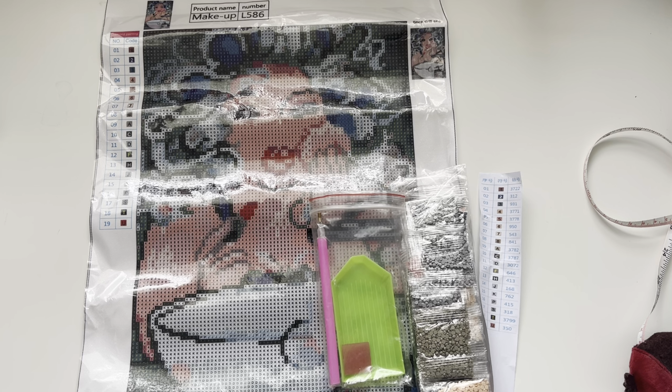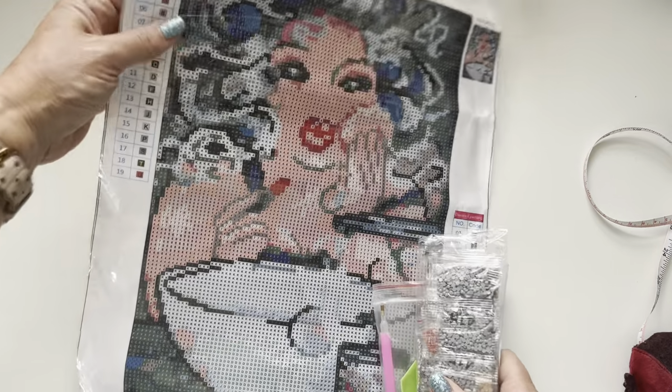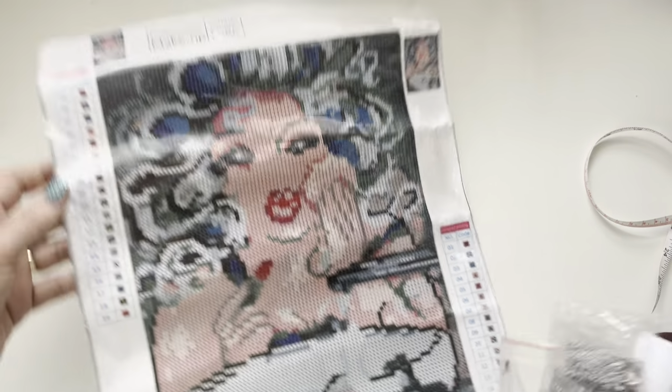It hasn't had any reviews left on it, and what a shame. Sometimes you get a picture of the actual canvas, so I'm trying to see if it had one on the site, because sometimes you can tell what it's going to look like. No, I can't see a picture of the actual canvas. They've got the pictures, but not that. Price is £4.41, which is $5.79, which is €5.14. So sadly, a bit of a flop for me, that one, but never mind.